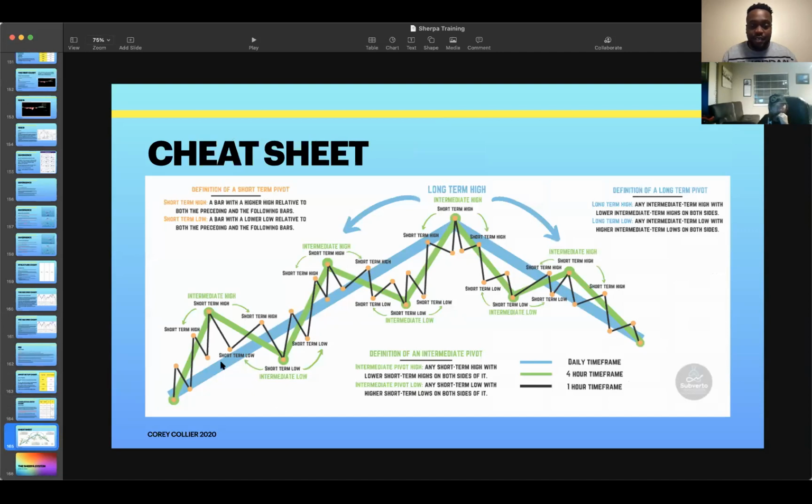And then, let's see, the last day, you guys get this cheat sheet right here. This cheat sheet basically breaks down again your 3 time frames, right? And it puts the Elliott wave system behind it as well. But we won't touch on that just yet. But yeah, man, it's a lot of good stuff coming, guys.